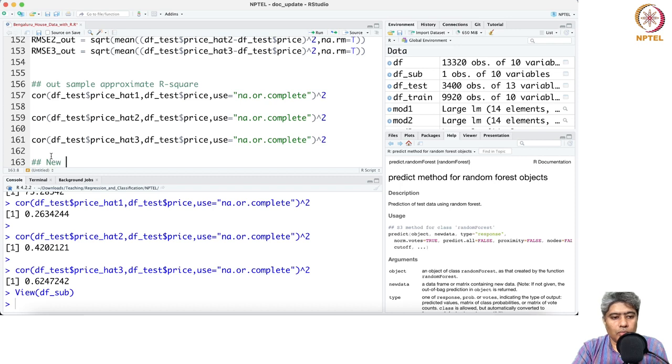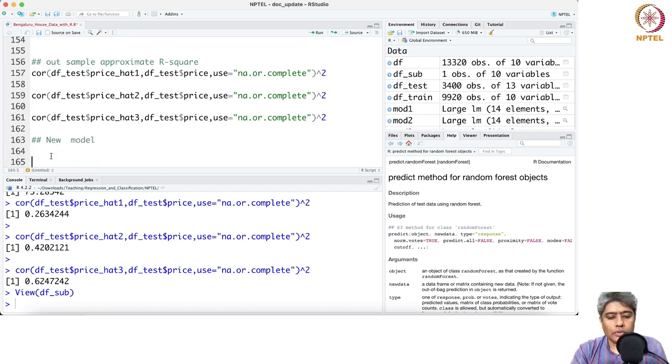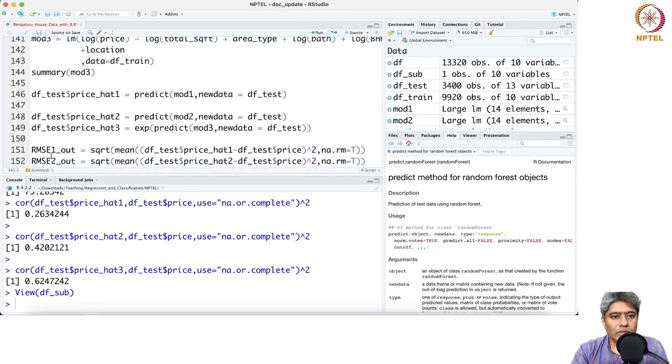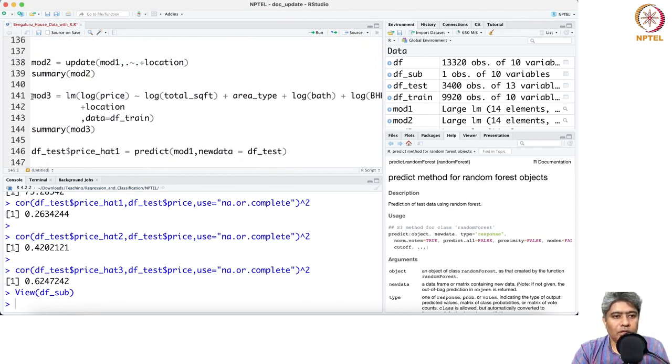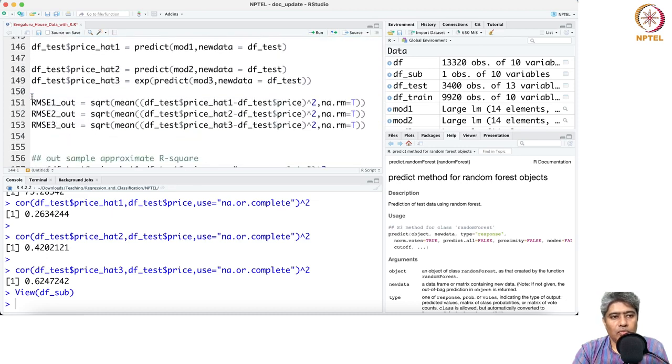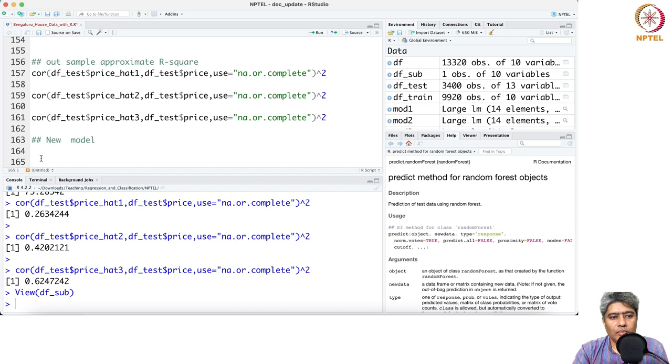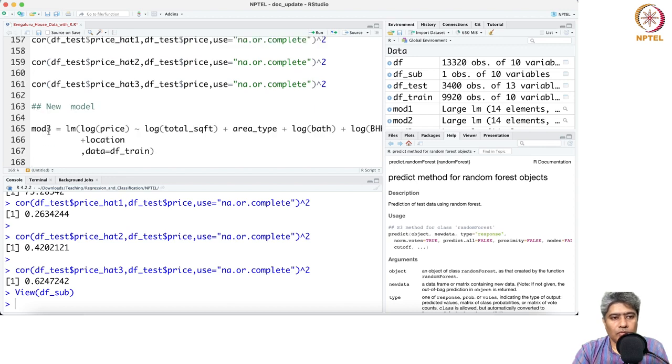So, a new model. This was our best model. The third model was the best model, and can we add a few more things to it? So mod 4.